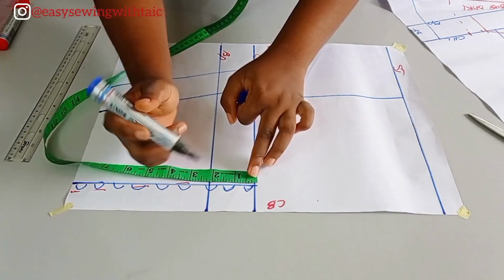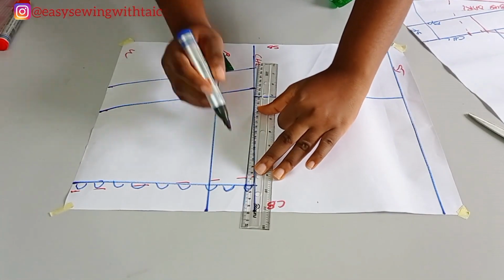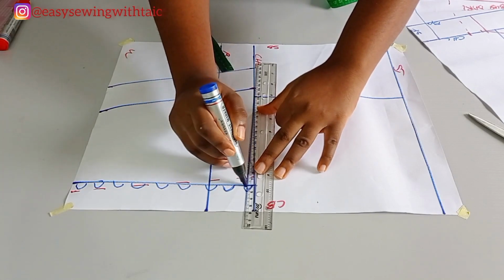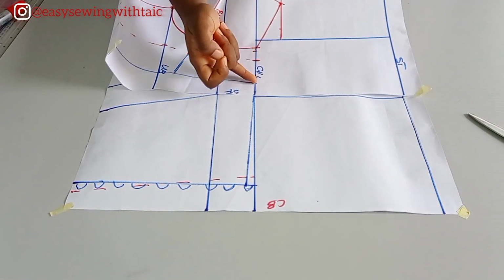Okay. So from the chest line at the center back, I'm going to come down by half an inch that way. I want the center back to be lower. Then I'm just going to connect it all the way to the chest line. Whatever design you choose for your back, just make sure that the chest line for the front matches up with the chest line for the back.